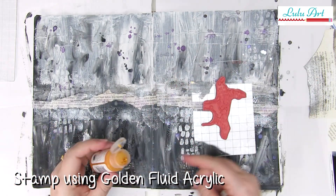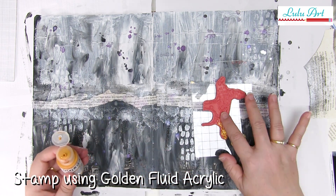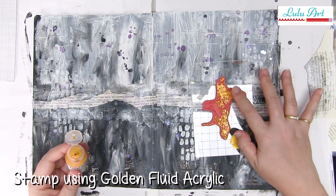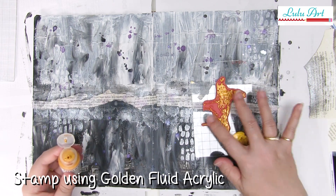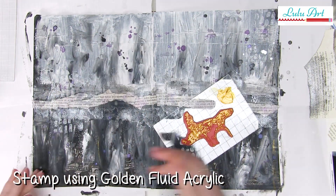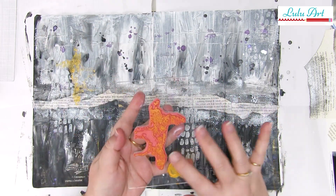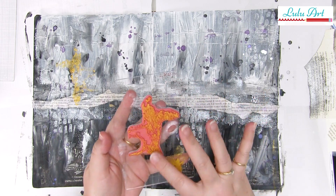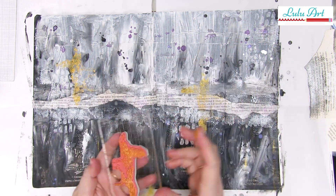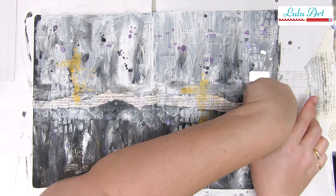Next it's time to bring a little bling, so I'm going to apply some gold paint - my favourite one from Golden - to another one of these Dina Wakely stamps. It doesn't take very well when you use your finger, so it gives you a really broken, abstract look to the stamped image, which is already kind of abstract looking, so I'm just adding a little bit of bling to the page - it won't even look like a shape when I'm finished. To enhance the gold, add a few swipes with your finger, almost like you're cleaning your finger on the paper, to get a very light gold swish just to add a bit of interest to the background.